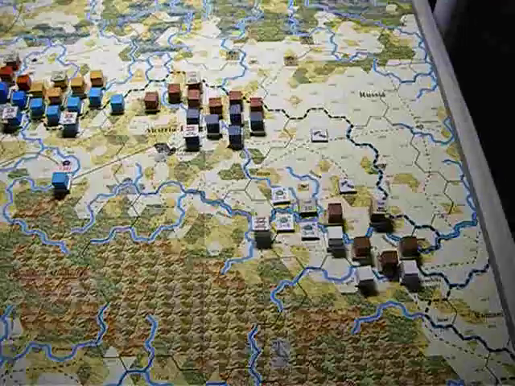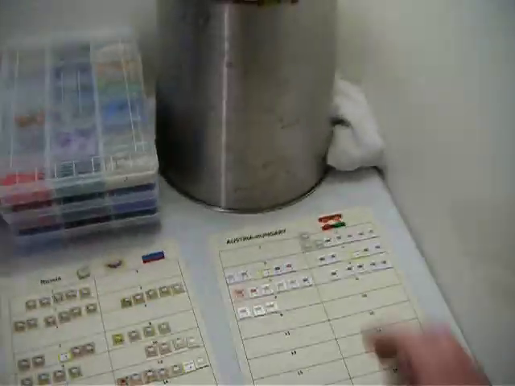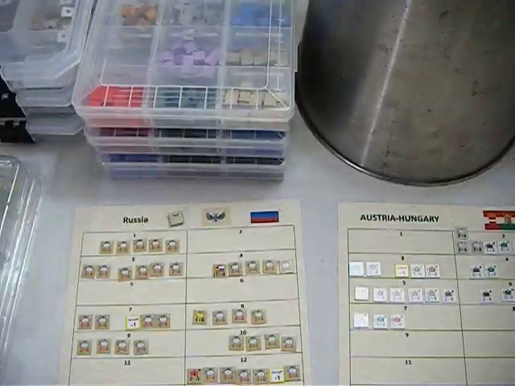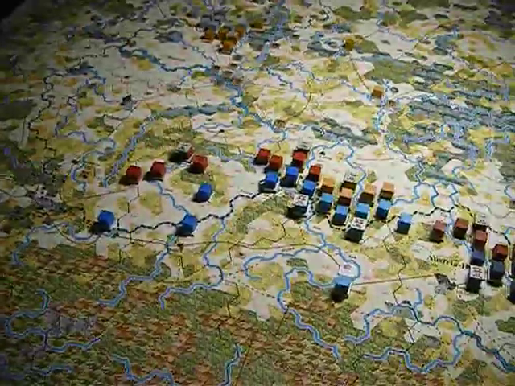So, yeah, I just put a bunch of colored blocks in a sock, and then I pull them out. And then the first color block is the first one to go, and so on and so forth. So, okay, that's about it.